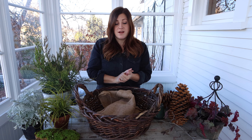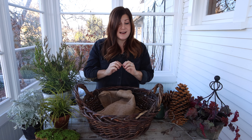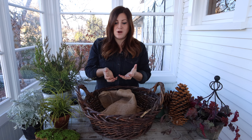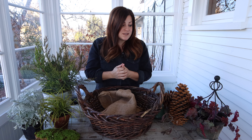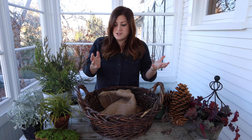My goal today is to create something that looks wintry but not Christmassy. I'm going to be using all naturals, and that's usually a very safe thing to lean on — you can use natural elements any time of year and it's always appropriate. I've got some really beautiful plants, pine cones, branches, and moss. I'm going to be using this really cool chunky basket as my container. I do realize it might be hard to find some of these things, especially the plants this time of year, but I'm hoping it's inspiring to file away in the back of your brain for next fall — maybe utilize some things you can reuse in other arrangements.